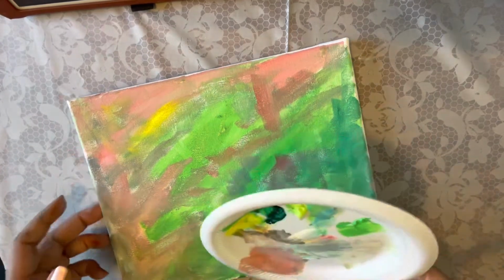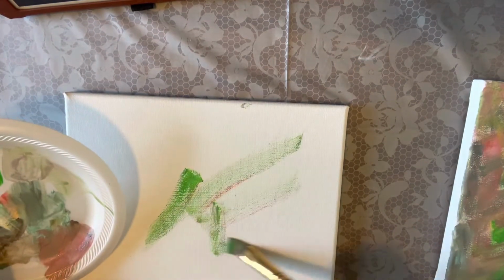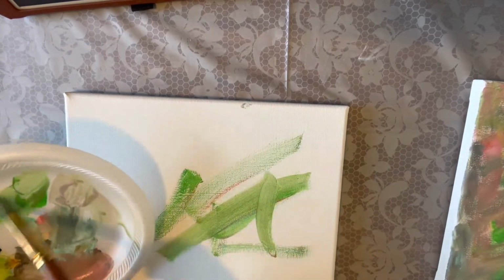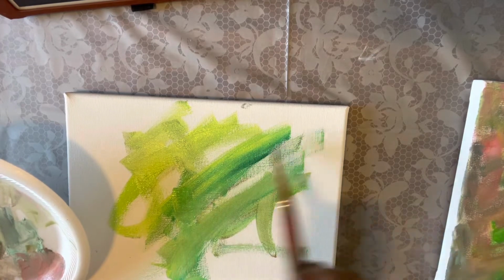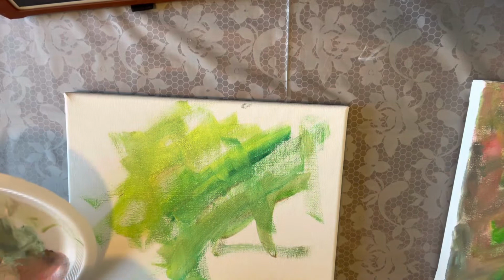So that's one. I could do something similar with another one. Because again, I don't want my paint to go waste. A little bit of water. This is acrylic, so the randomness of the way that my brush goes. If I think too much, I won't be able to make something so interesting.